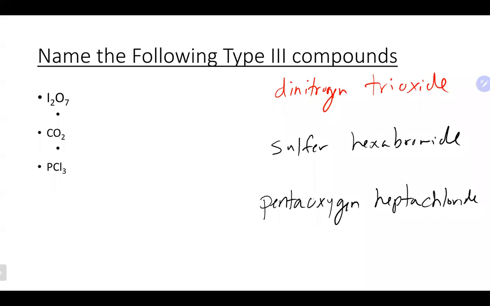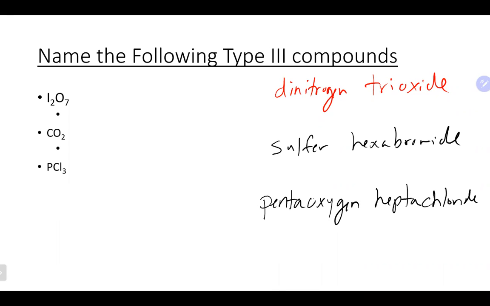Okay, so let's take a look, see how you're doing. So once again, these are probably the easiest ones to do, but really, like I said, people want to do all kinds of weird things and they kind of mess up on these. So you just need to keep it simple. First off, you need to identify what's there. So I see I, which is iodine, which is a non-metal. I see O, which is oxygen, which is a non-metal. That tells me I have two non-metals. That's a type 3, which means, frankly, all I need is some prefixes and I'm good to go.